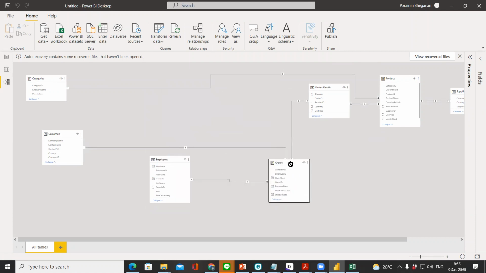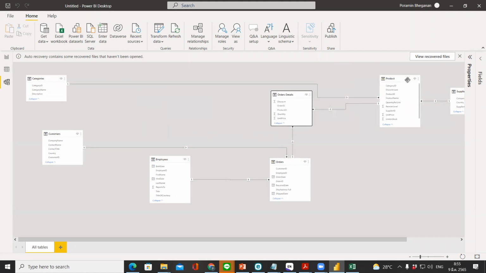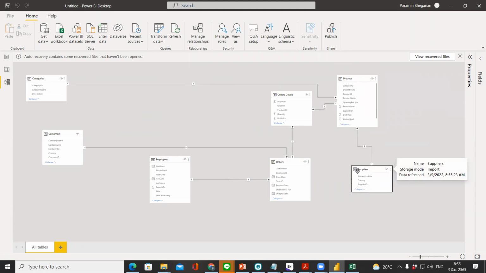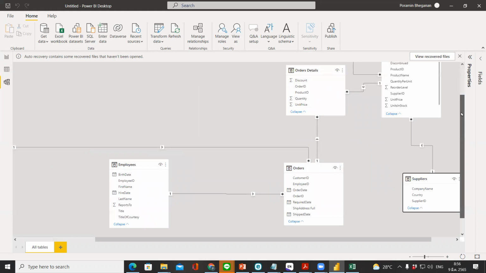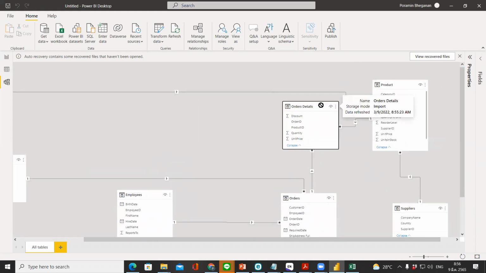The thing that you should do when you see the lines that are linking different tables is to check if the model still has a table without any linkage. You have to see and analyze what's going on. Normally, how does Power BI link? For example, if you have a look, I will show you for this table.